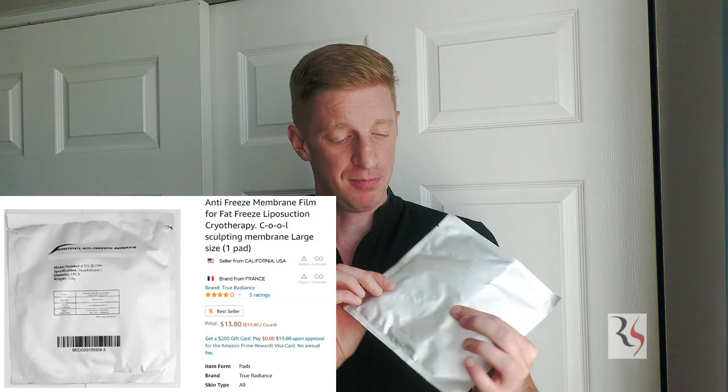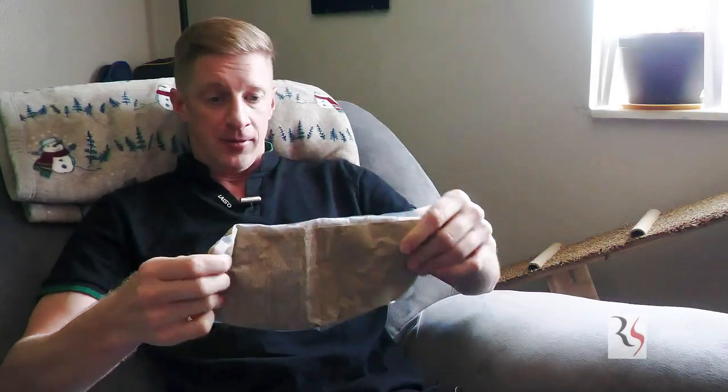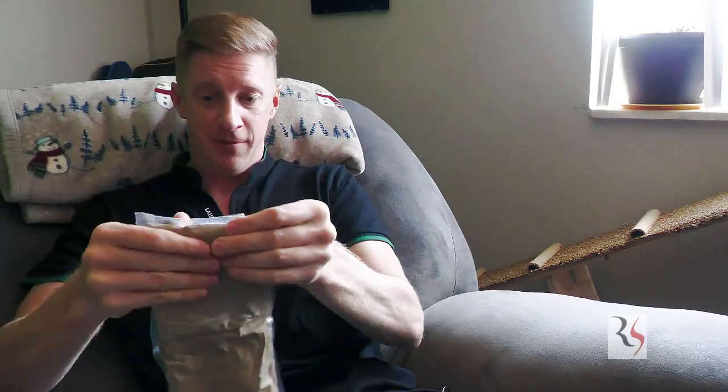All we're going to need for this experiment is a membrane, which you can get on Amazon, to protect the skin, some cool packs, and about an hour of time. Getting all comfortable. Gonna put some ice packs on myself.